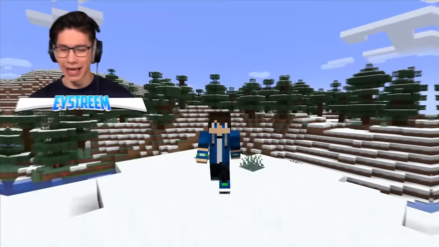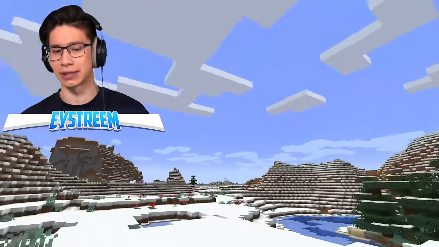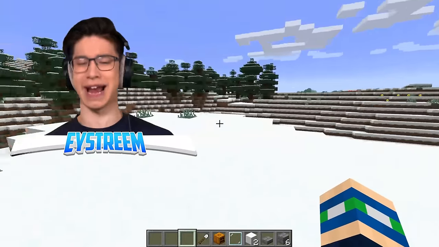How does that work? Well, let's say you don't have one of these biomes, or your house is really far away from the nearest one, and you just want to get a bunch of snow.